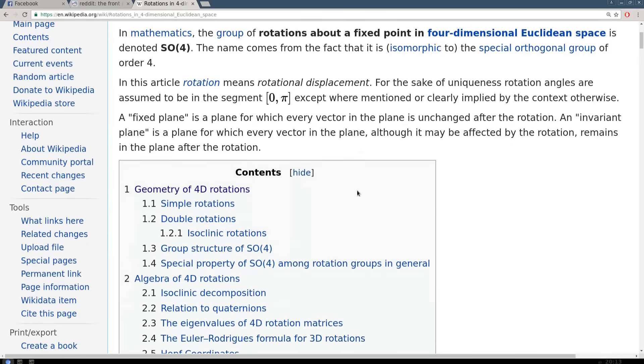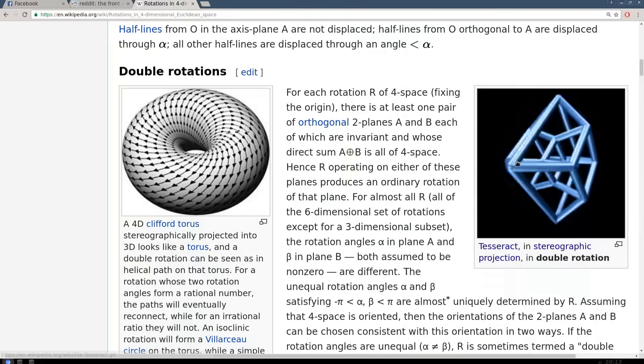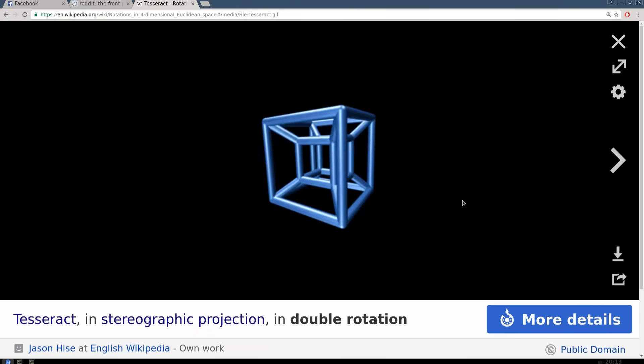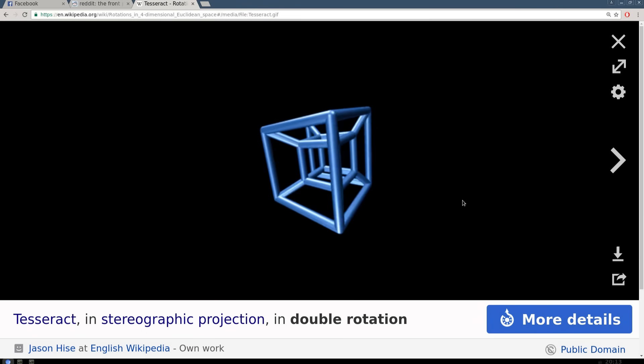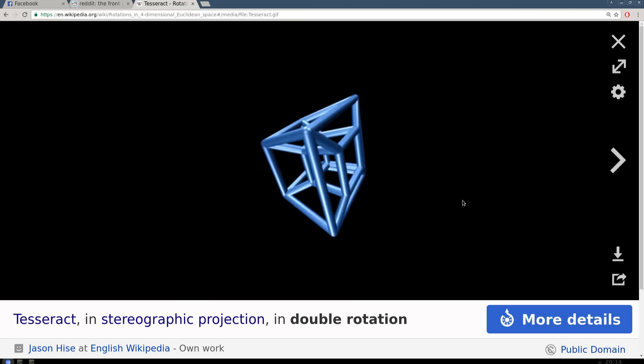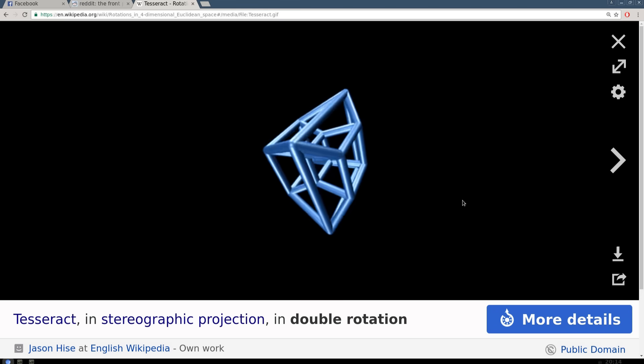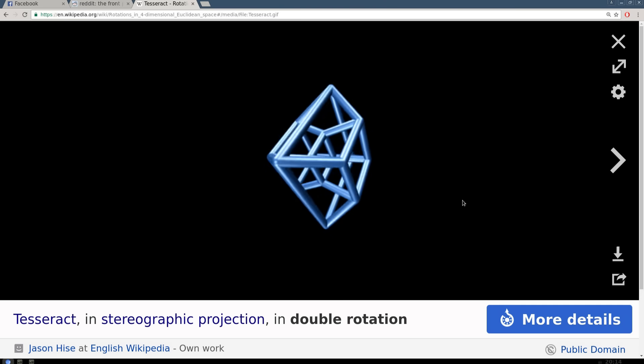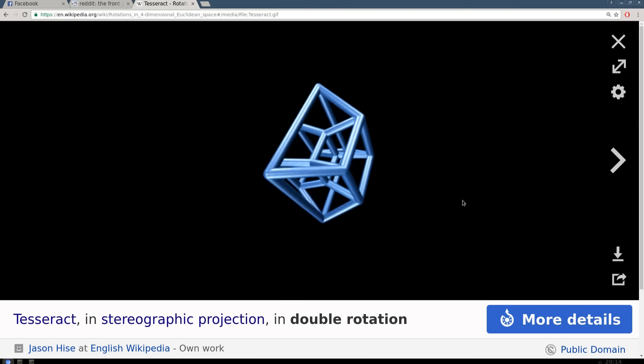So, the other day, I was doing my daily browsing of Wikipedia when I found this. It represents a four-dimensional cube, or tesseract, undergoing a rotation along both the XY and ZW planes simultaneously. This completely boggled my mind, and I just had to simulate it.